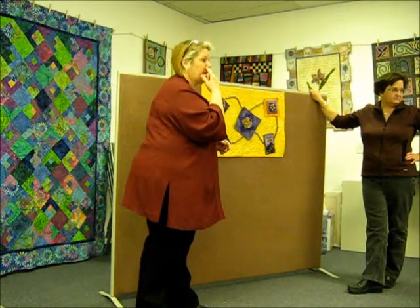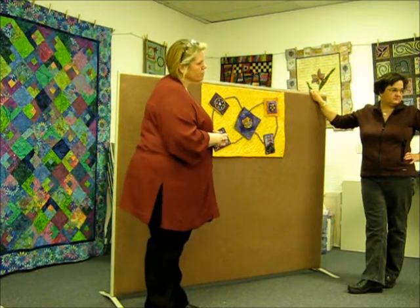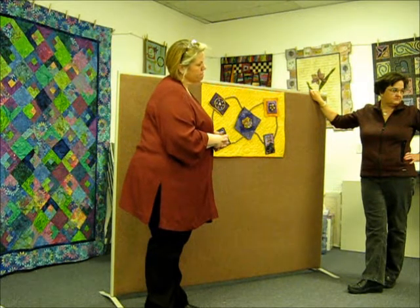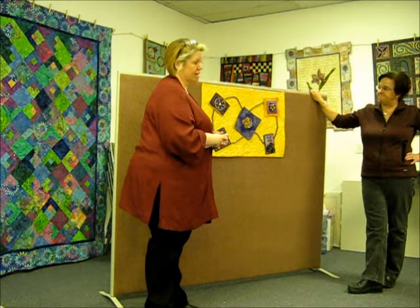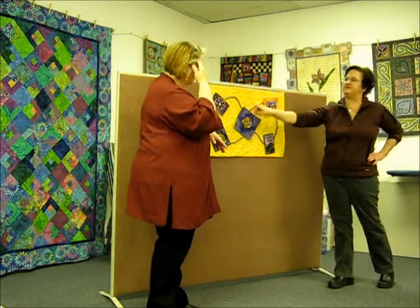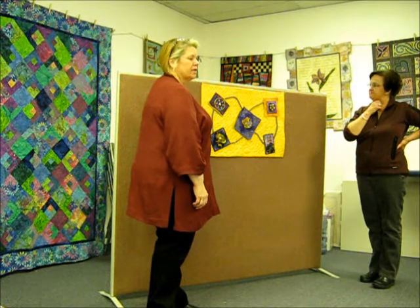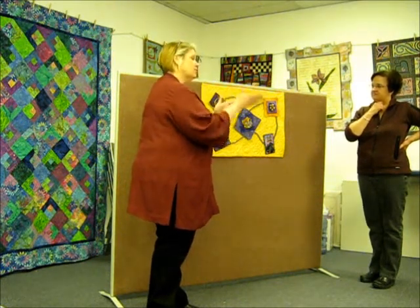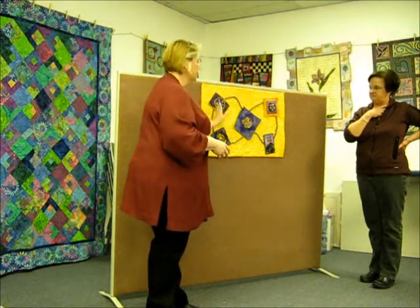I'm not saying this should be done, but on a bold background, whatever it is, what about quilting it with a deliberately contrasting thread? It makes it even more attention grabbing. Okay, in a good way? No, in a bad way. That would not have connected them more. No, it would not have connected them more. If she had quilted this with blue violet, it would really be even more asking for attention because the high contrast between the quilt line and the background would be another thing to compete with the little mini quilts.